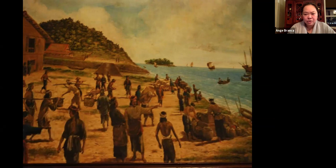Explorers started to venture further and further to the Southeast Asia region and discovered that the port of Malacca was not only a strategic place to be the spice hub within Southeast Asia, it was also the gateway from the West. If they sailed across the Pacific, around the coast of South Africa, the Cape of Good Hope, they would then reach India, where they would find chilies, and that was one of the first spice ingredients that they would bring back during those voyages.